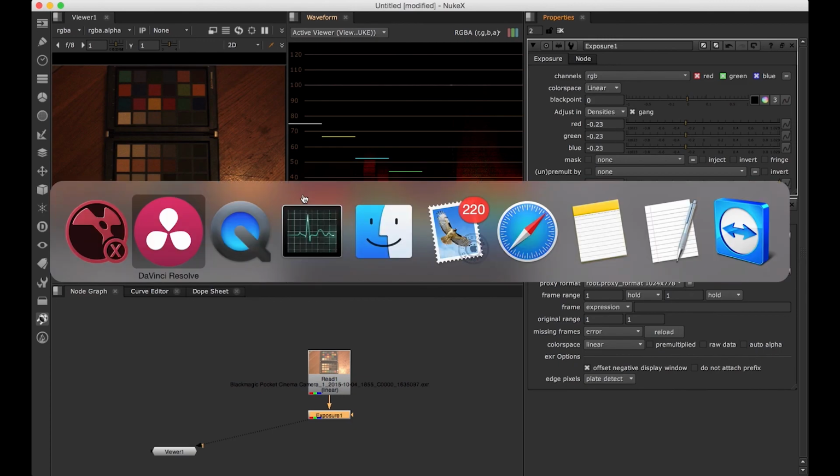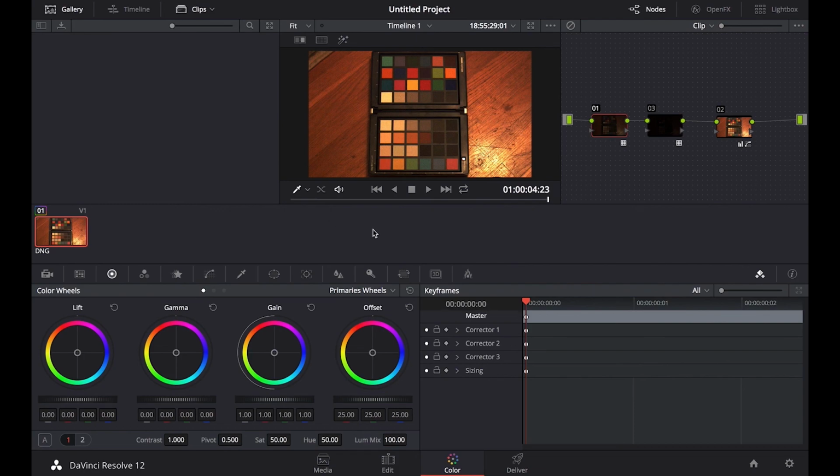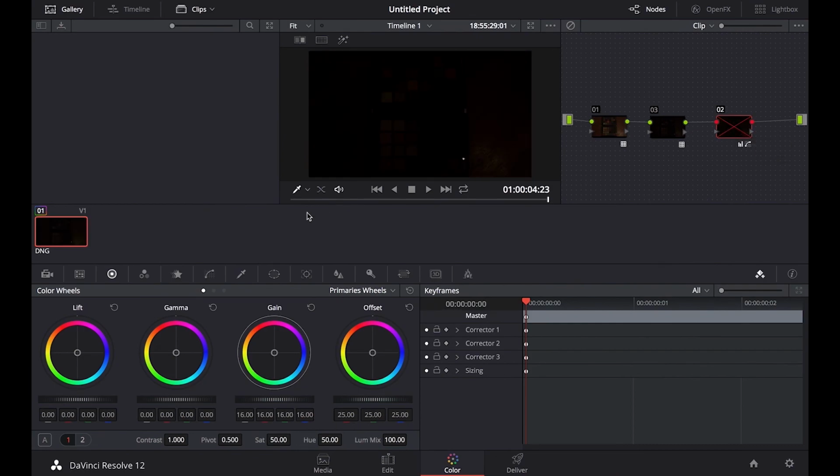Now there's a couple other things that are useful, and I was curious if it would cause problems. So let me talk about what did cause me problems when I was doing this the first time. I didn't think the setup was working at first, but it actually was. The issue was that, instead of using this node to pump up the brightness as a corrector, I'm going to disable that.